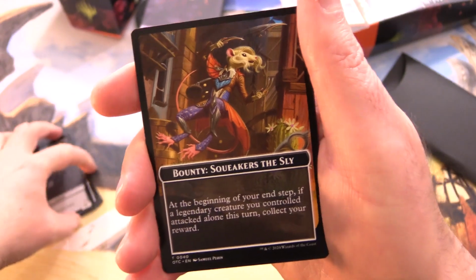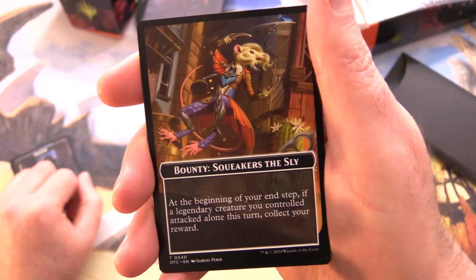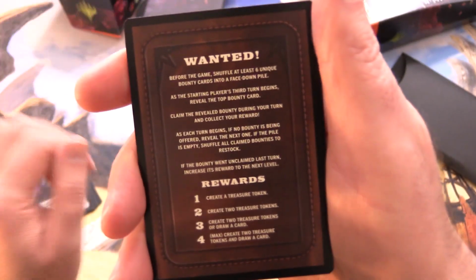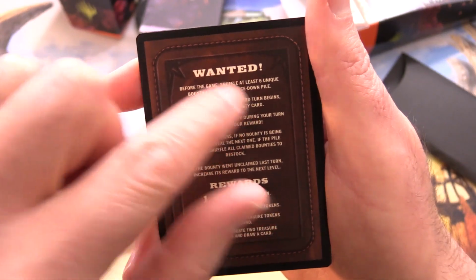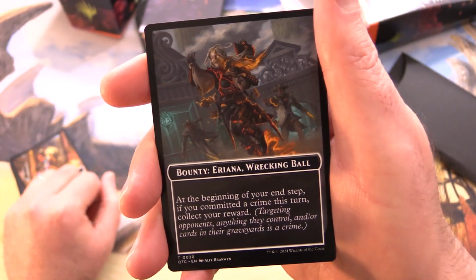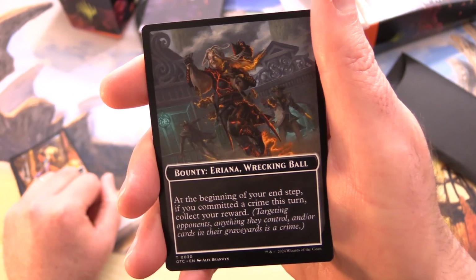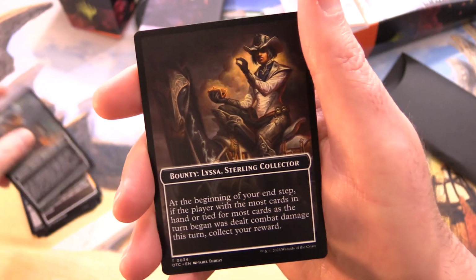And then we got this new Bounty mechanic, Bounty: Squeaker the Sly. That's fun. At the beginning of your end step, if a legendary creature you control attacked alone this turn, collect your reward. And it tells you about this new bounty mechanic here, so you'd actually need 2 decks to get the complete set of bounty cards for a face down pile. Then we have Bounty: Ariana Wrecking Ball. At the beginning of your end step, if you committed a crime this turn, collect your reward. And then again, Wanted on the other side.